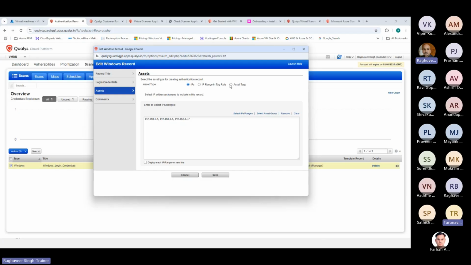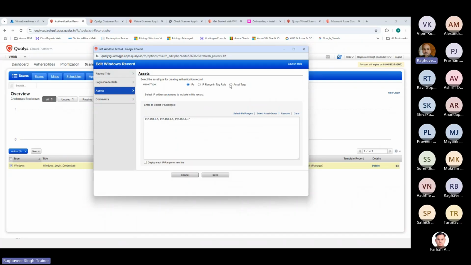Okay, and that discovery happens through this scanner agent, this scanner or the previous scanner? Discovery can happen through scanner appliance. Discovery can happen through connector. Discovery can happen through agent also, which we will probably cover tomorrow. Okay, so if we define what tags are required to be referred to for this authentication to work, it will not have any dependency on the perimeter connector, right? It will be able to identify the asset tags on its own.